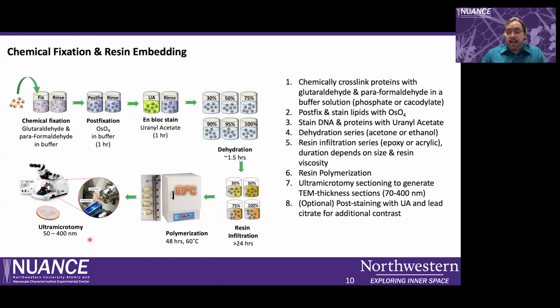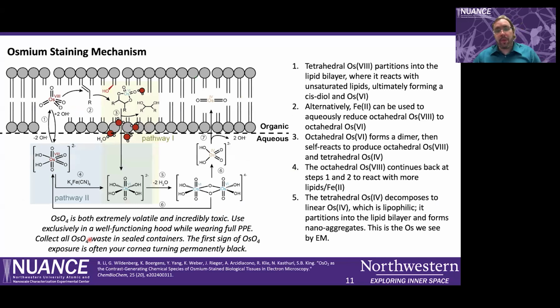The other thing that's worth noting is that each of these metal stains works slightly differently. So I am going to go into a little bit of detail how each of these works, and talk about some of their safety concerns because they are chemically pretty nasty. So we're going to start off with osmium tetroxide. It's usually the first one of these metal stains we use. It also has the most utility in also being a fixative.